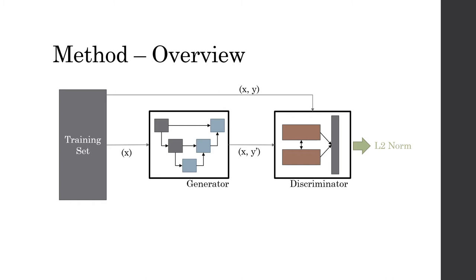For each training step, the segmentation produced by the generator is combined with the input image and fed into one path of the Siamese network. The anchor of the Siamese network is simply a combination of the input image with the corresponding ground truth. The weights of the discriminator are frozen, and the generator is updated only by the L2 norm between the feature vectors calculated by the discriminator.